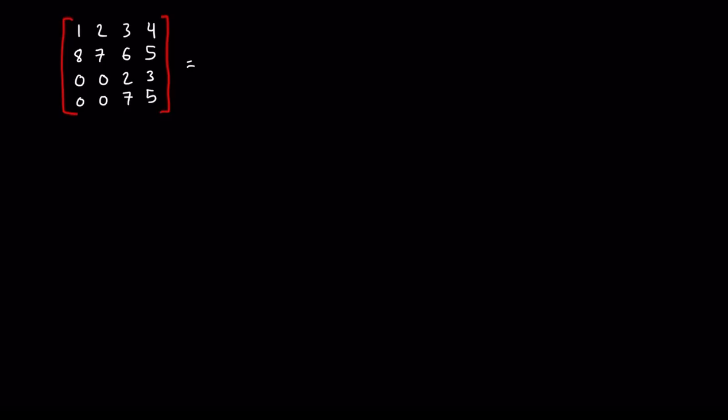For the sake of simplicity, I'll just choose column 1, since it has some zeros, why not? And by the way, all the numbers in the first column become the coefficients when you expand. So let's start with the first entry in the column. This one right here eliminates the first column and the first row. So these remain untouched.